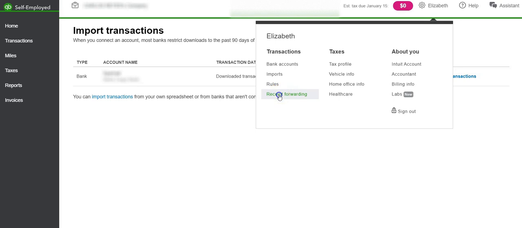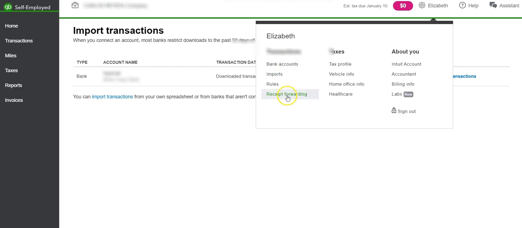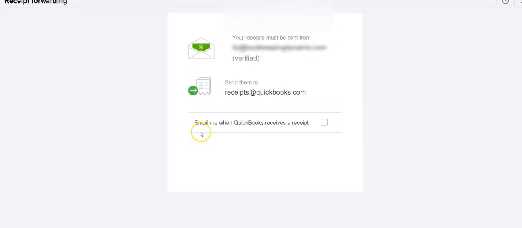Rules, you can create rules just like the other subscriptions, and forward your receipts. I don't know what this is about, but let's continue and see what it says. All done. Okay. And that's it. I don't know what that meant, but I will figure out what receipt forwarding is. Let's see. Email me when QuickBooks receives a receipt. Okay. I see now. So your receipts must be sent from, and then it gives the email address.